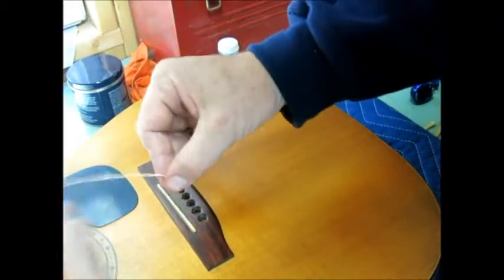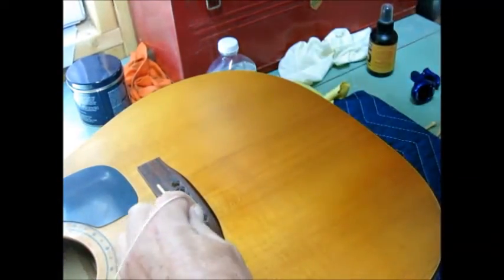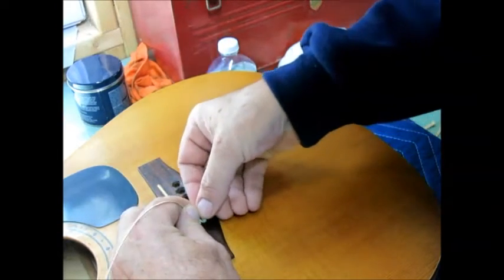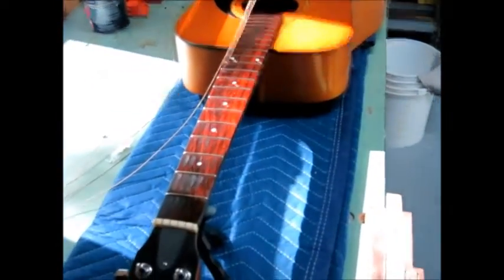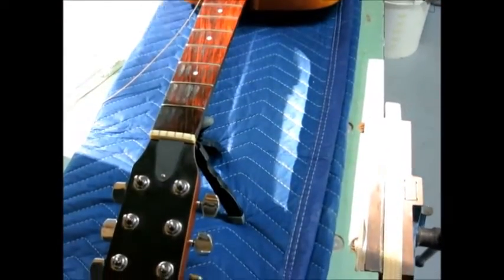We want that hook to go under the bridge plate. Put the pin in. And then we go up to the other end. Let me get you zeroed in here.